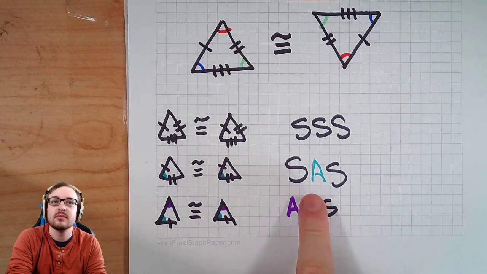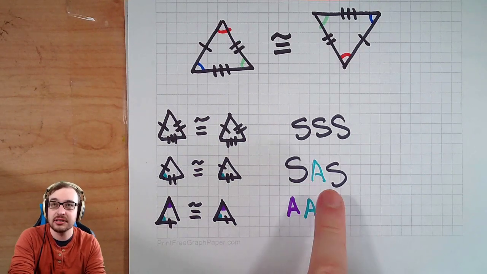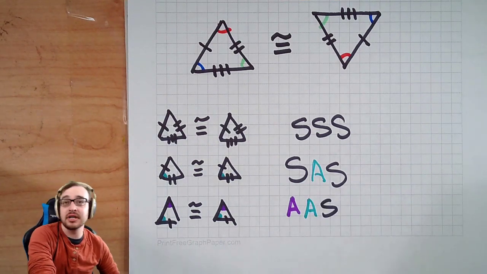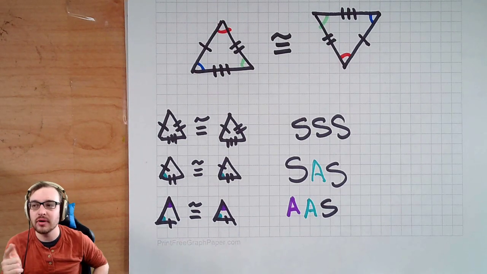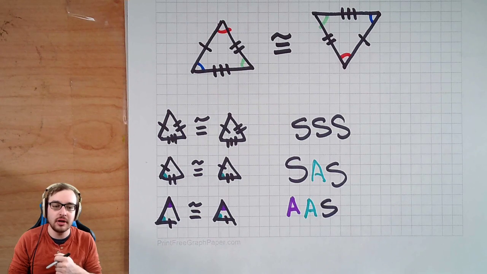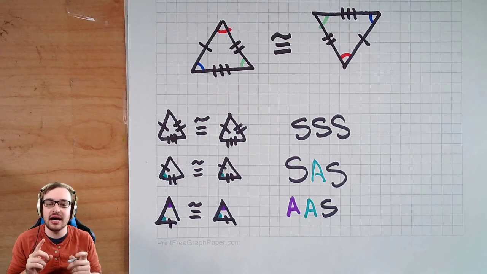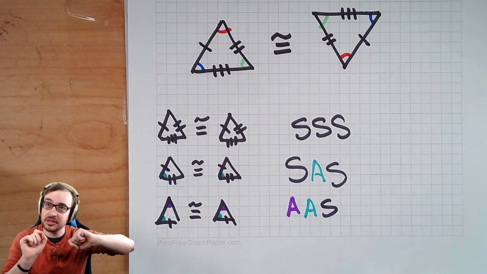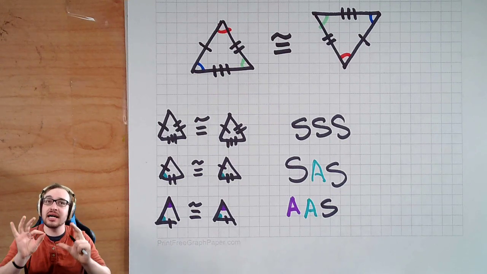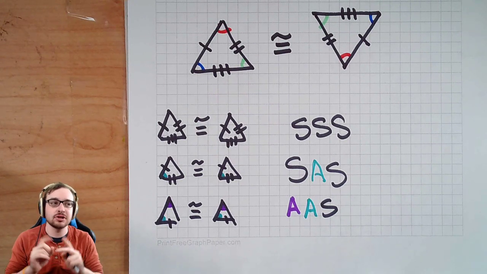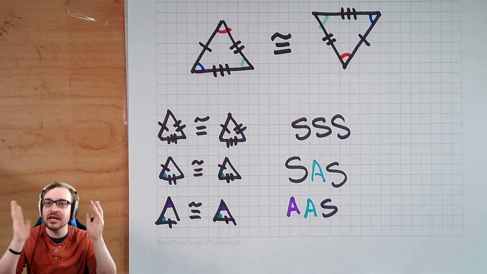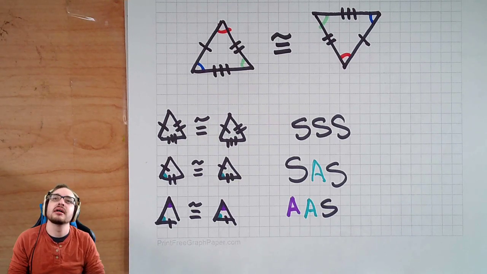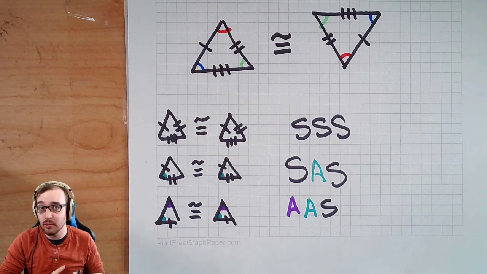Look at this last one. If I rearrange this, I can spell ass. And your teacher doesn't want you doing that. Not because ass is a bad word, but because ass actually does not work. It's complicated to show, and I don't have my stuff from school to be able to show you it. But it turns out that if you have an angle followed by two sides, it doesn't really set what triangle you have to deal with. It actually gives you two possible triangles that you could be talking about. So you don't know which is which. And so you can't say for sure that it's going to be congruent. So ass actually does not work.